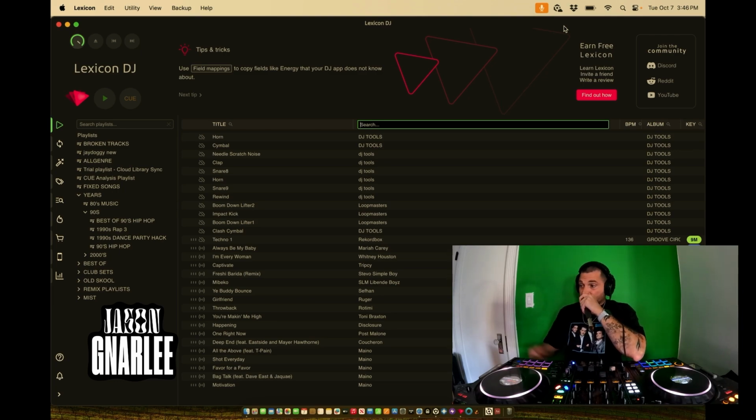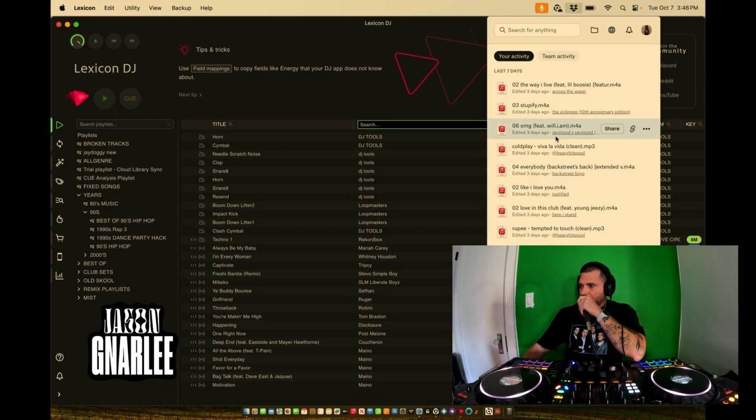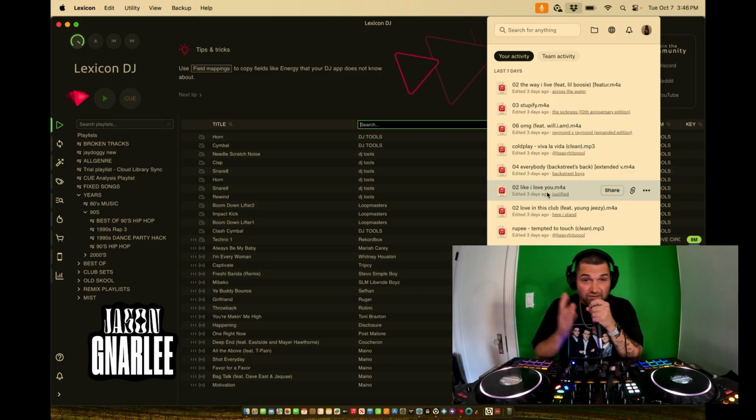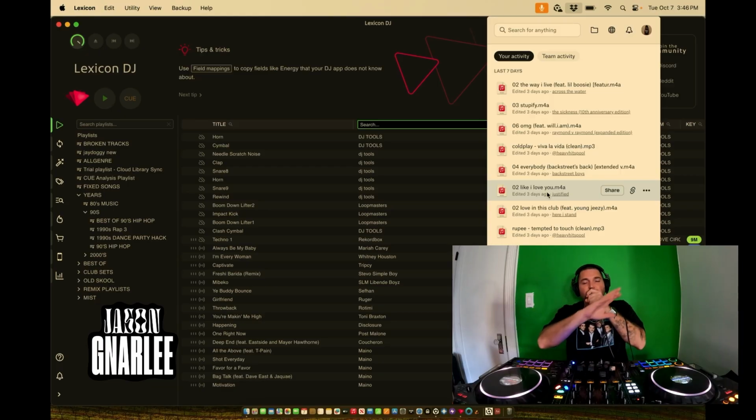So I use Rekordbox and Lexicon. You could just use one or the other. It doesn't really matter. But what Lexicon is doing, it's getting the music off of Dropbox, and if you're updating your music there through the metadata, it's being saved on the music, so it goes and saves the same metadata on Lexicon, so you're always set up and ready to go.